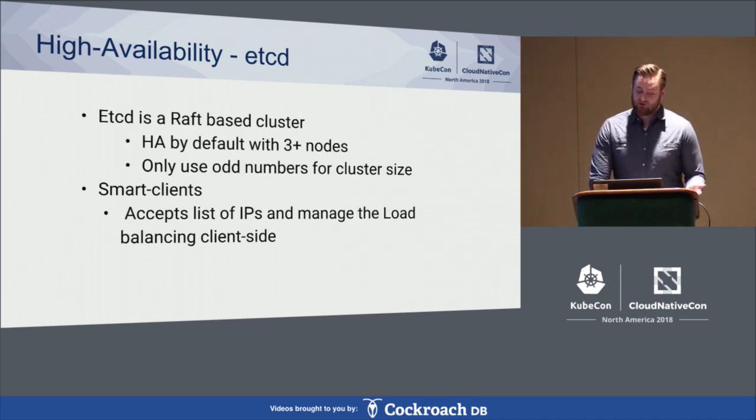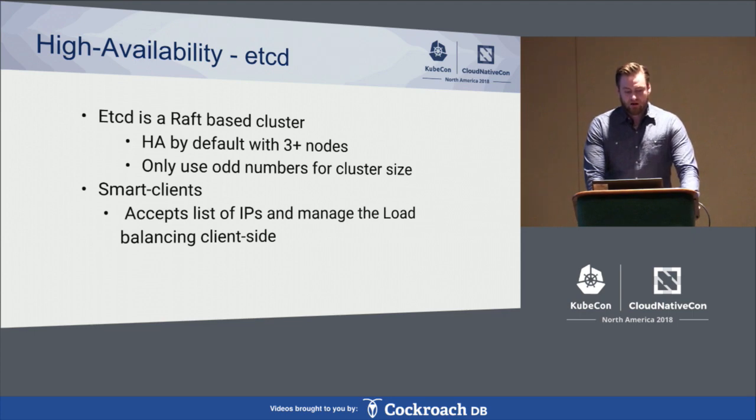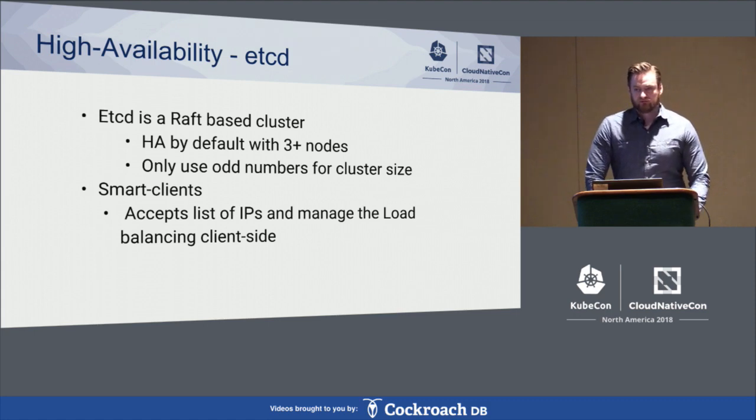So etcd, this is actually the easy one to make highly available. It's Raft-based, so if you're familiar with Raft, you don't want to use an even number of nodes because you're increasing your quorum size without any true benefit, no extra fault tolerance. We actually have a pre-check for that. If you try to create a cluster with an even number of etcd nodes, it will prevent you before proceeding. And it's HA by default with 3 nodes, because 1 is obviously not HA. You don't want to do 2. And then 3 is the minimum for HA.